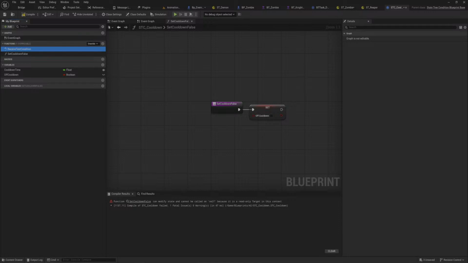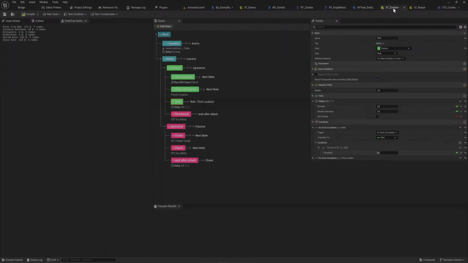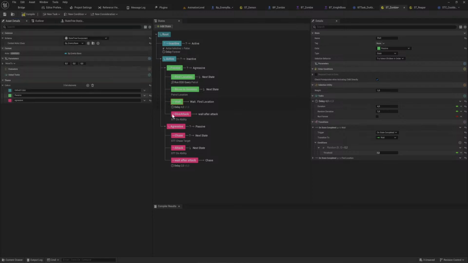Oh, that's not a bad idea. Okay, so what we can do is make a task that will set the cooldown.